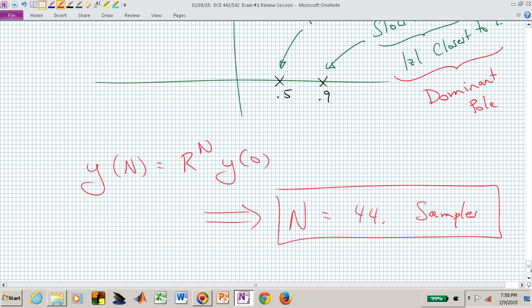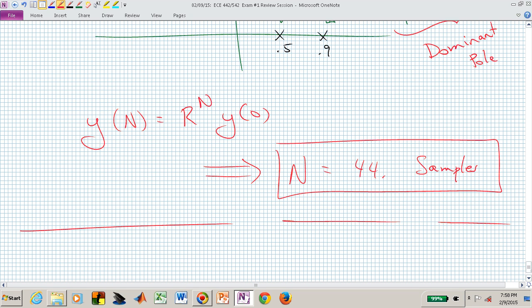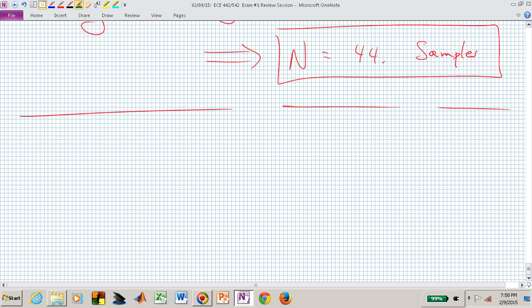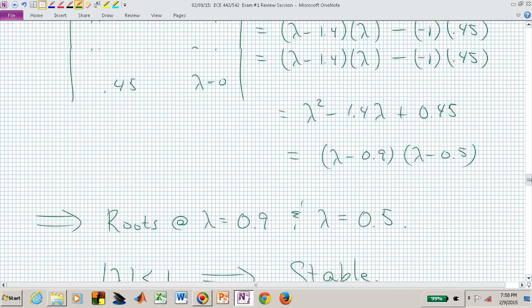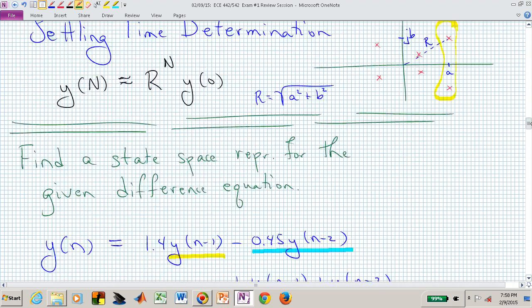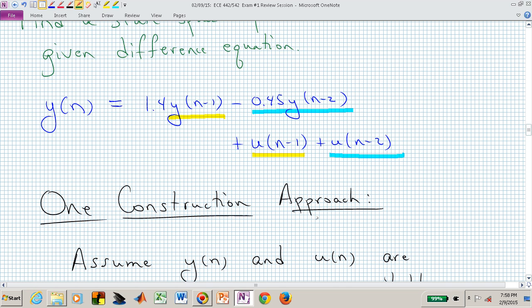Now, suppose that I asked the following question. See how much I can do with one difference equation? Remember this difference equation? Here is our difference equation. What if I now applied a particular input to that, a particular u of n, and I said, what is y of n? What's the structure of y of n going to be? What's the solution going to look like structurally?